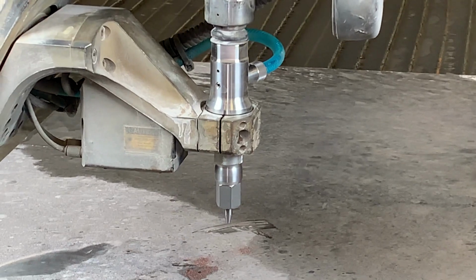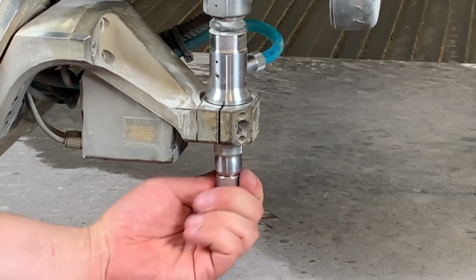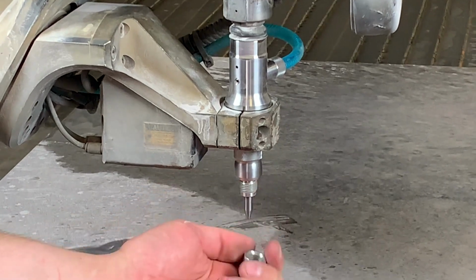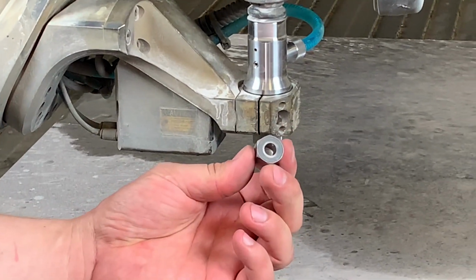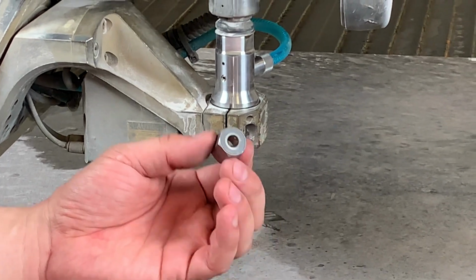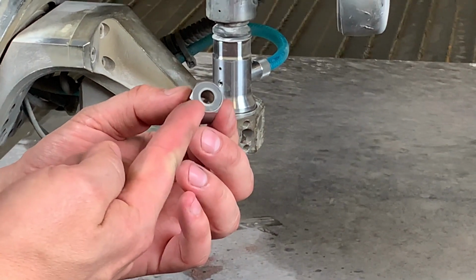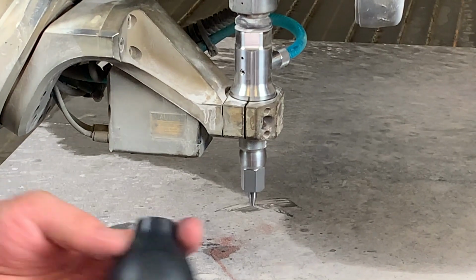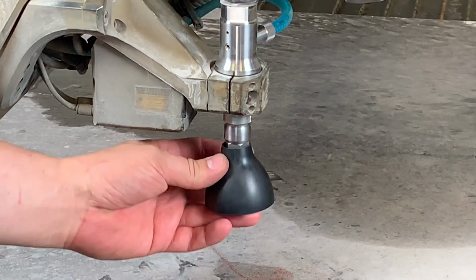Let's take a look at the protective carbide nut. As shown here, you can unthread that without affecting the cutting head or the nozzle assembly. It's just a carbide washer, a separate piece that protects your cutting head during the piercing cycle and also houses our rubber boot that'll help with spray back as you're piercing and cutting.